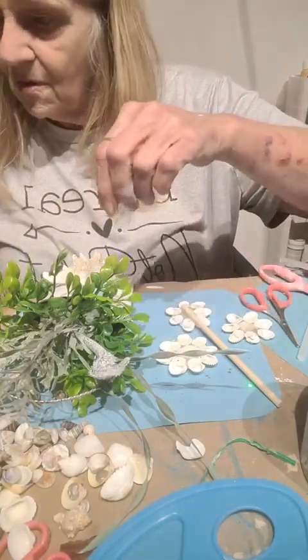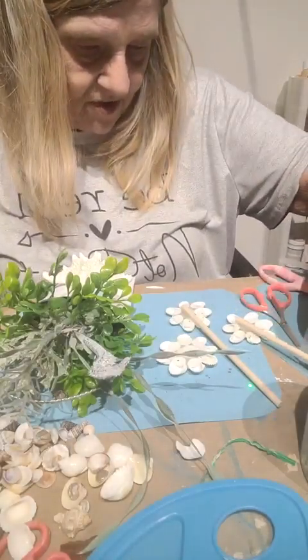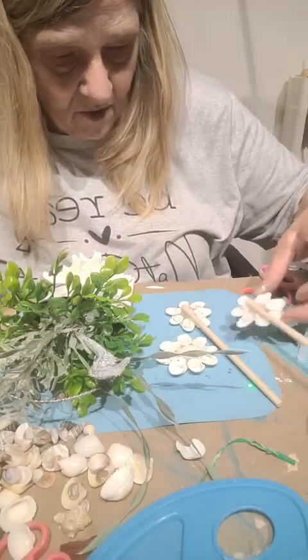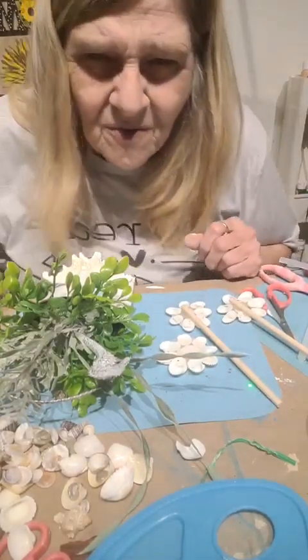Oh, shoot. And I'm just putting these dowels. I hope you guys can see this. See, let me show you. See, I just put a blob of glue on there. A blob of glue.